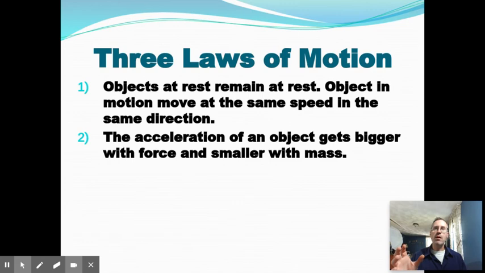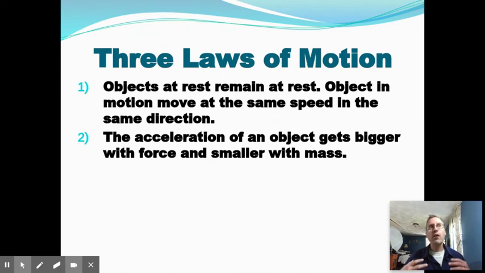So if you take a softball and you just chuck the softball with your hand, it's going to accelerate. It's only going to accelerate so much, okay? Because you can only generate with your body so much force. But if you took the same softball and you put it in the tube of a 155 howitzer with some propellant behind it and blew it out of the front end of the tube of that howitzer, that's going to be a different effect. Now, if you chuck the softball at someone and hit them, that's one thing. But if you took the softball and blew it out of that howitzer, even though it's a softball, it's probably going to wreck that person.